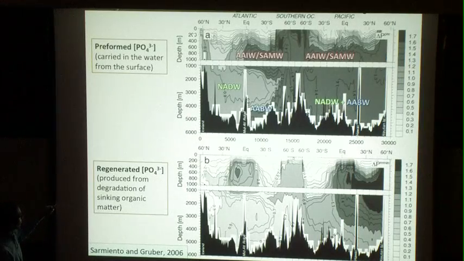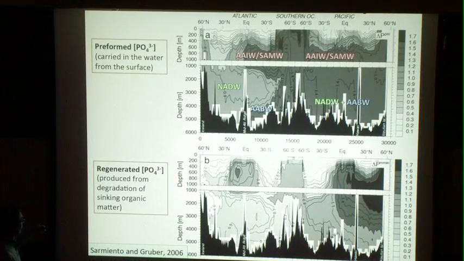And what this is, is a virtual, very long cruise from the left side. So we've got depth on this axis, a blow up of the upper 1,000 meters here, 1,000 to 6,000 meters down there. We're going from the high latitude North Atlantic southward to the Southern Ocean here, around the Southern Ocean into the Pacific sector, and then northward into the Pacific sector. Got it? Okay.